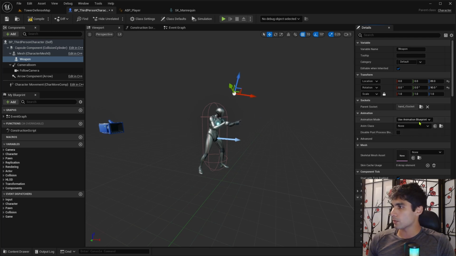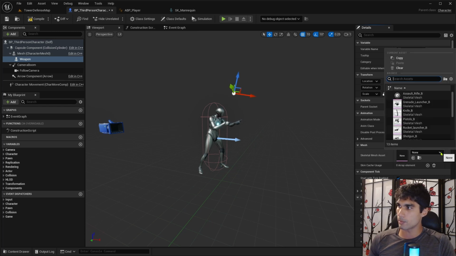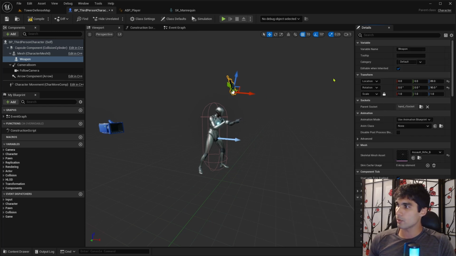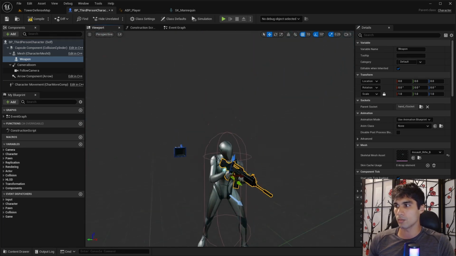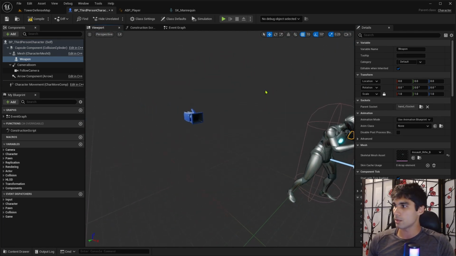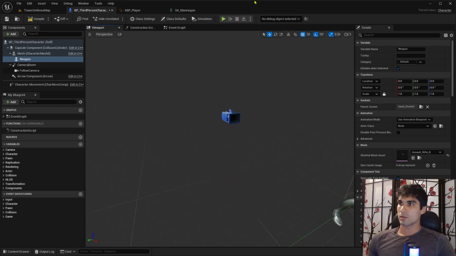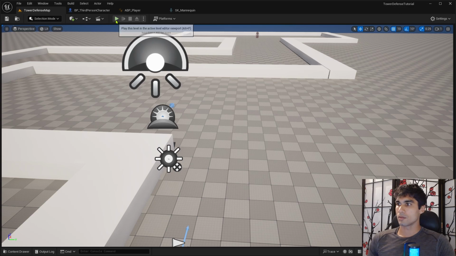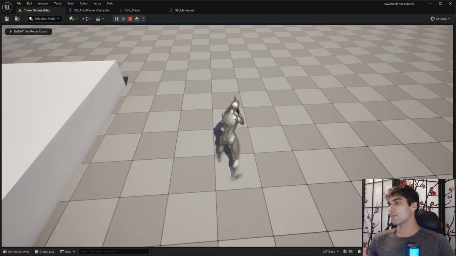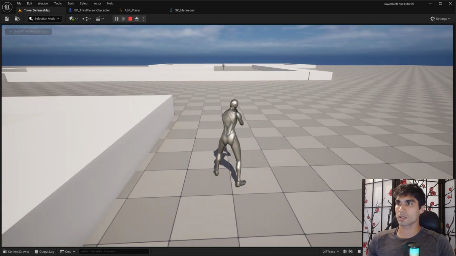And we don't have an actual animation. Under skeletal mesh asset, we want to pick our rifle. And it is floating in the sky. So all you need to do is, under the transform, hit these reset to default value buttons, and it'll reset it to exactly where we had it when we were messing with it in the skeleton. So that should be good. I have the gun, you can't see it, my body's kind of blocking it.